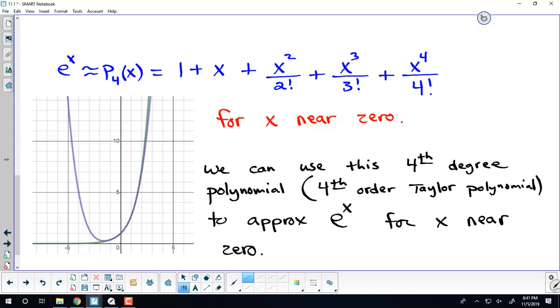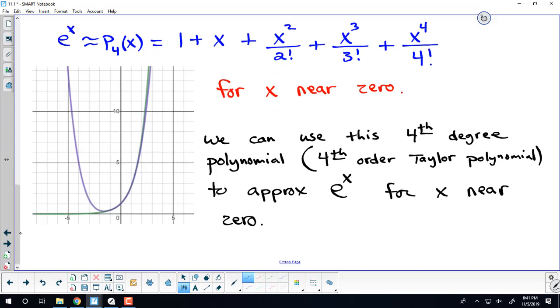In fact, when you type into your calculator e to the 0.5, this is exactly what your calculator is using. You type in the natural log of 2.36, your calculator is expressing the natural log as a polynomial, and then evaluating that polynomial at 2.36. Because it's much easier to do that. The algorithm for evaluating a polynomial is super straightforward, but the algorithm for even evaluating square roots isn't straightforward.